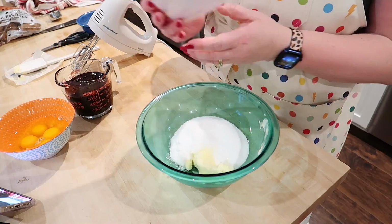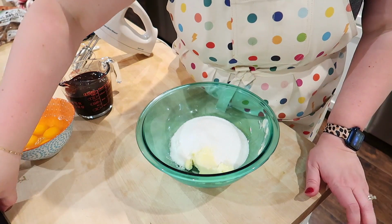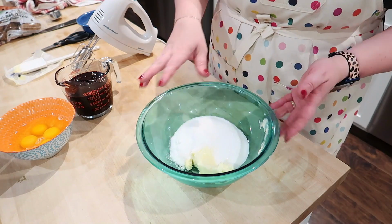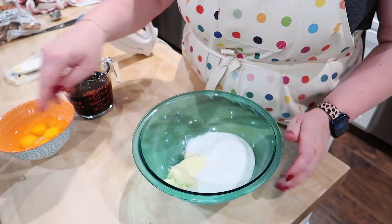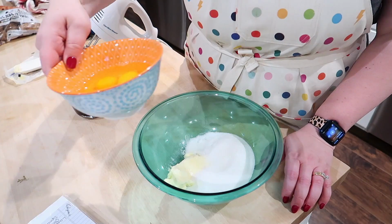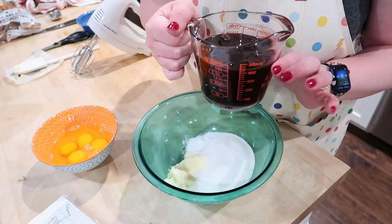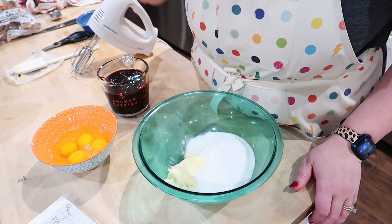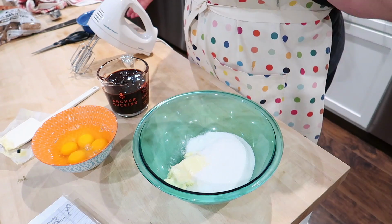All right, so I think this is the last thing I'm gonna make tonight, these chocolate mint brownies, because they need to be made ahead of time so that they can set up in the refrigerator. So I've got 1 stick of butter and a cup of sugar in here. I'll have all these recipes down below, by the way, if I didn't mention that before. I've got 4 eggs, 1 can of Hersheys Syrup, which is actually about 2 cups. I've got that here. They don't really sell cans of Hersheys Syrup anymore. This is an older recipe, so you just have to make do.